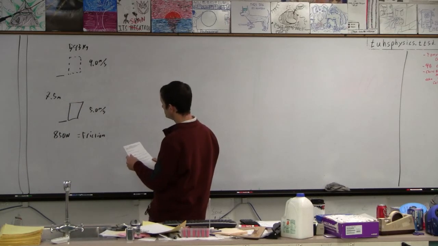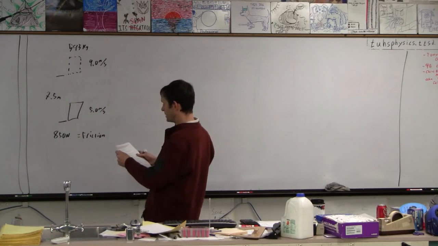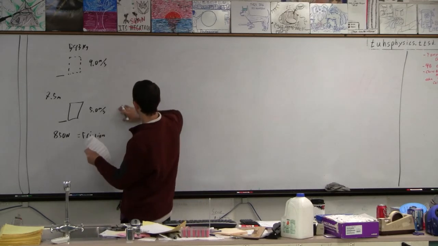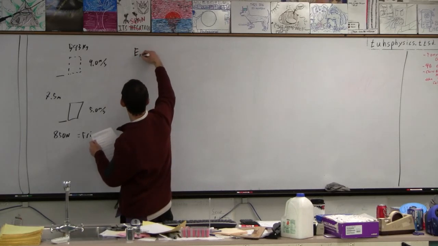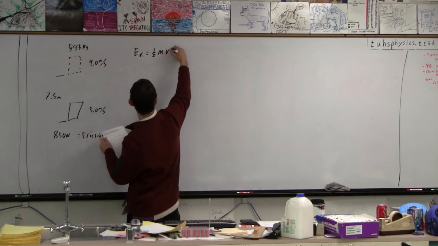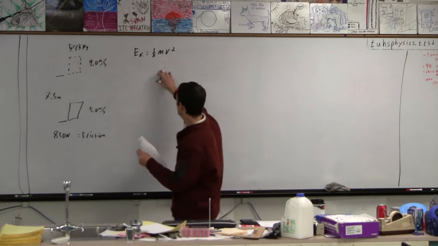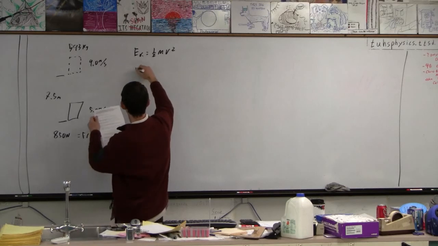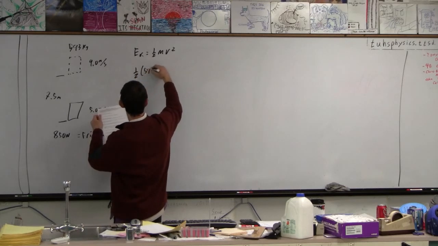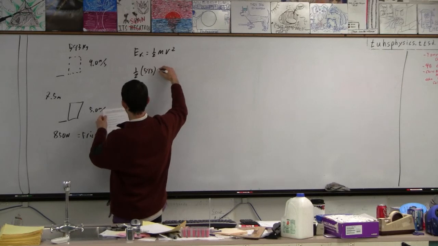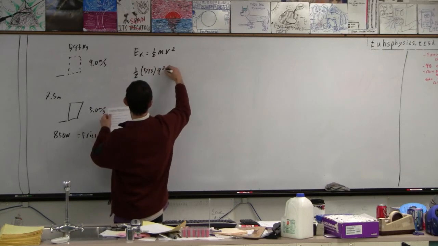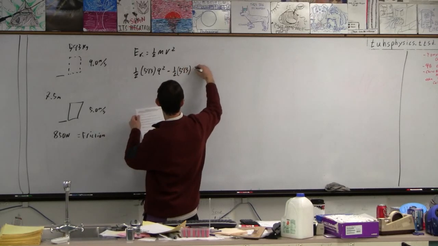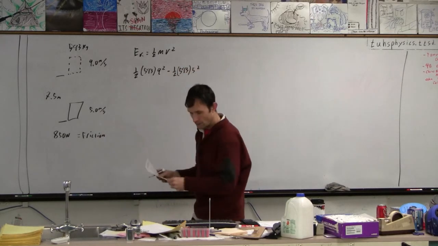The first question is, what is the elevator's change in kinetic and potential energy? Just be careful when you do kinetic energy, 1/2 mv squared. You have to do this twice. You have to say it's 1/2 mv squared minus 1/2 mv squared. So it's going to be 1/2 times 543 times 9 squared, minus 1/2 times 543 times 5 squared.